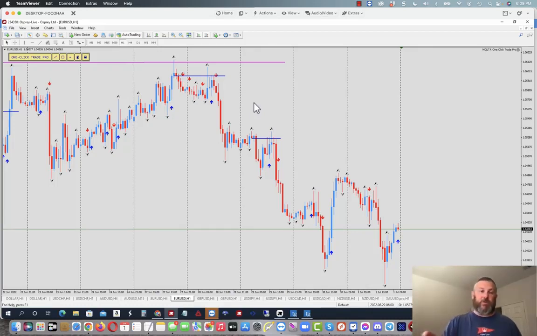It's going to be built into the coding. You're going to put your username and ID into the settings when you add it to your chart, and it's going to check every day to make sure you're active. If you're active, the indicator will continue to work. If you're not, it will not work any longer.